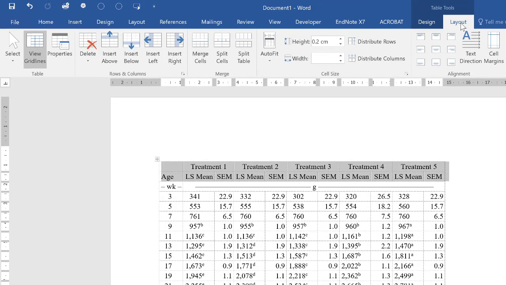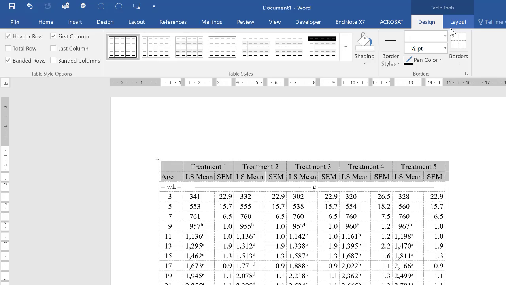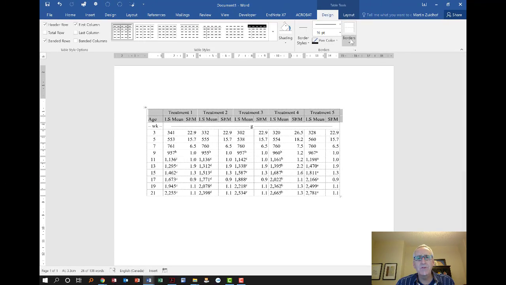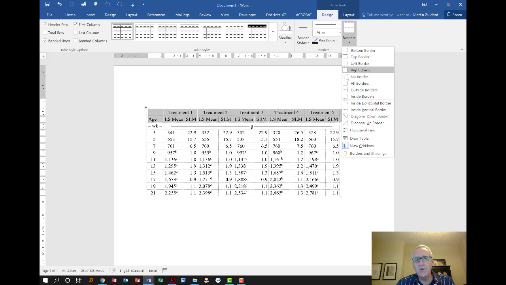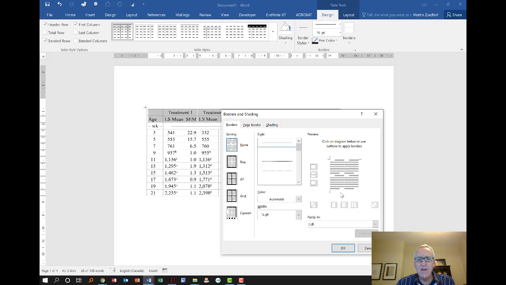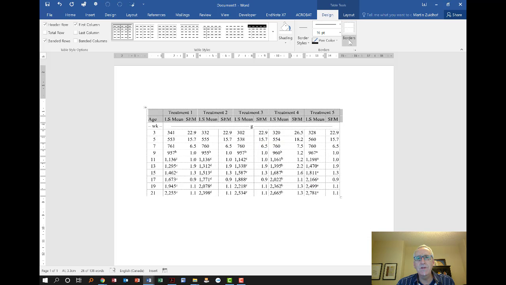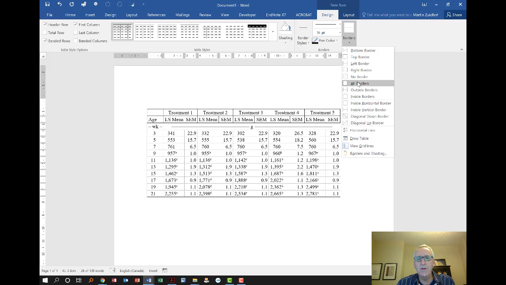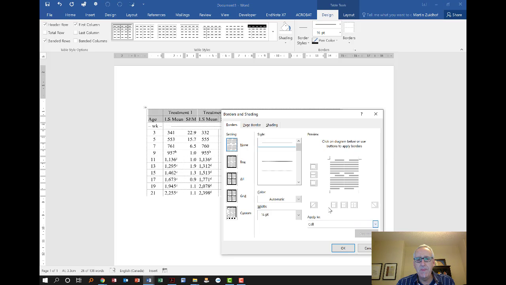So now for the top of the table, what I'm going to do is just strategically select these first two lines, and then in the design section of the table tools area, I'm going to select borders, and I want to do a custom border here, borders and shading. So I want to put a single line, which is automatically selected, at the base of the table. So I'll select the table to apply that to the table, and then I'll do this one more time, and I will put a single line at the base of these cells.